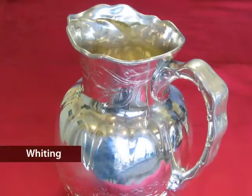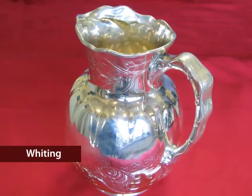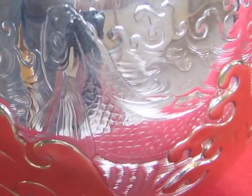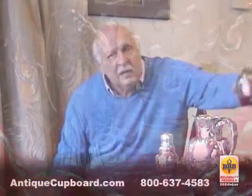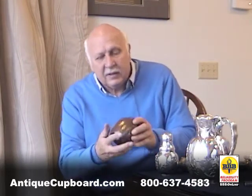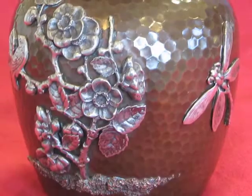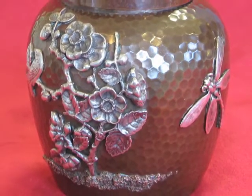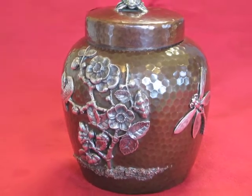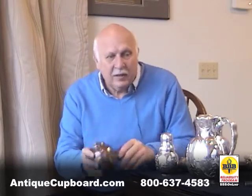Here's an example by Whiting. Here's a water pitcher. It has acid etched fish, but it has gold applied waves on this piece. Beautifully done. They didn't just do silver. Sometimes they did the opposite. In this case, this tea caddy by Gorham is copper, and then it has silver applied flowers and crabs and dragonflies. Really a spectacular piece.